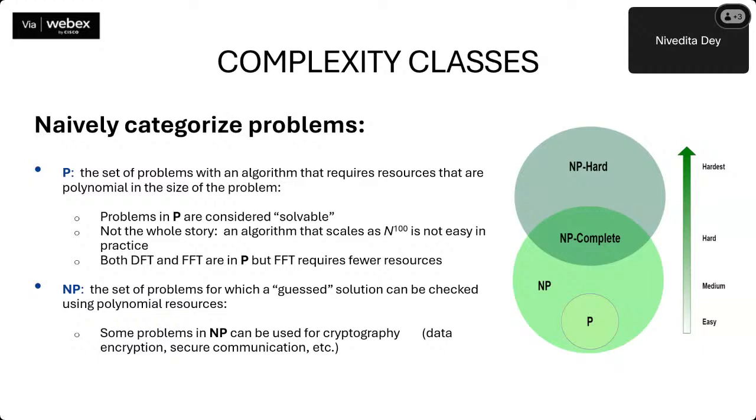So with respect to the complexity classes scenario, it means that if a problem itself is in NP, and if that problem is at least as hard as any of the problems that belong within NP, then we call that problem an NP complete problem. So it is definitely NP hard because it is at least as hard as any of the problems in NP, and also it is in NP. So NP complete is nothing but an intersection between NP and NP hard. I hope this is clear to everyone.